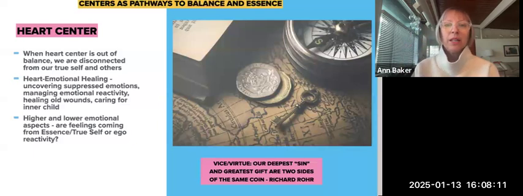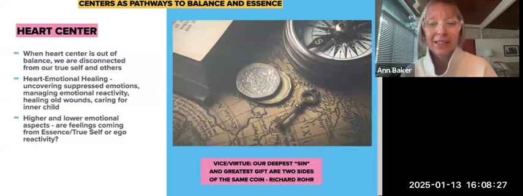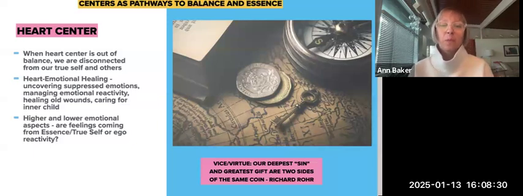There are different thought systems in the head center. In the emotional center, there are different higher and lower emotional aspects. They call these the vices and the virtues, the 7 deadly sins, that kind of thing. So each type has a distorted aspect of the heart center. And yeah, that's important to consider when you're making decisions.